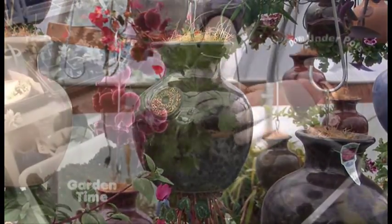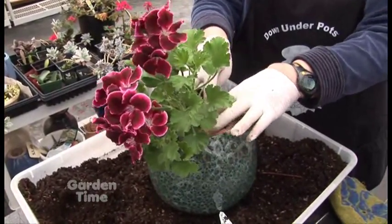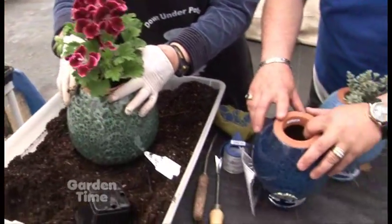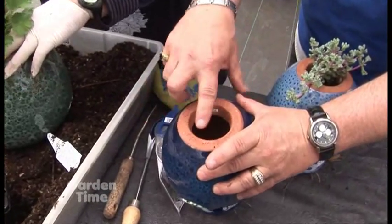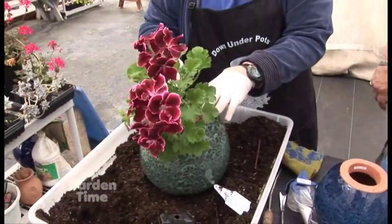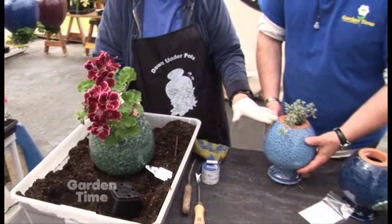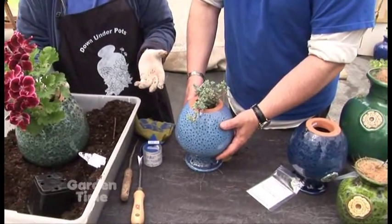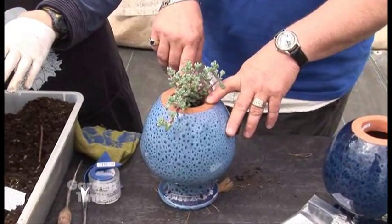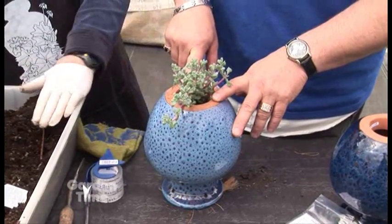Once you put the plant in, you've got to put extra soil in to cover the roots only to the bottom of that lip. You don't want to come up flush — just to where the top of that lip is. You water it that way for two to three weeks, depending on weather and time of year. If it's a succulent, African violet, or a rabbit foot fern, I wait longer so it has a chance to root and for the foot to go over the edge before you hang it.